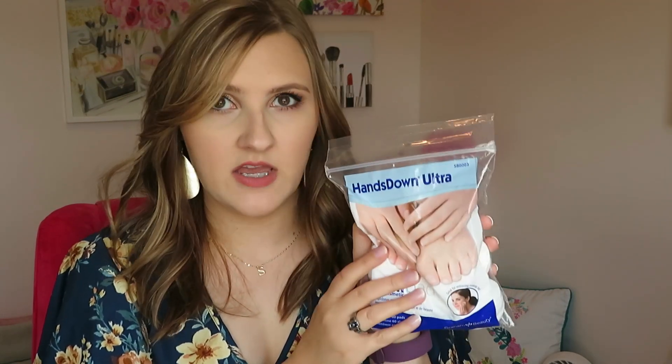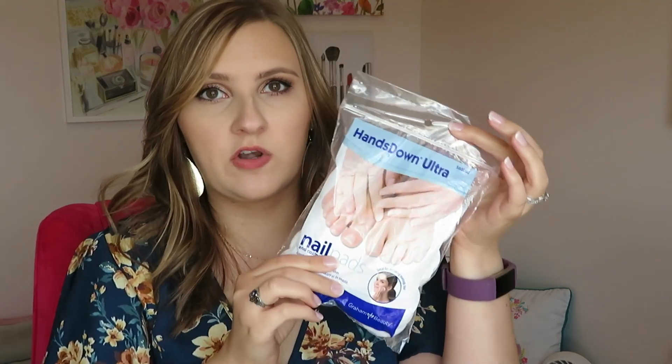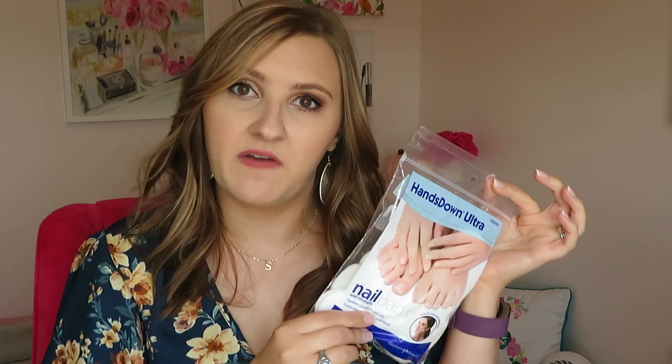This is another accessory I love - I just got a new bag of these. It's the Hands Down ultra nail pads. These are awesome for removing polish because they aren't like a typical cotton round where you're going to get all those fuzzies. It's a different kind of material, and on the back it's like plastic and it has a tab so you can hold onto it. So you're not getting other polish on this hand, or if you just need to take off one nail because you smudged it but this hand looks great, you're not going to mess up all your polish because it has that plastic barrier on the back. I get them at Sally's and I believe they have them on Amazon as well.